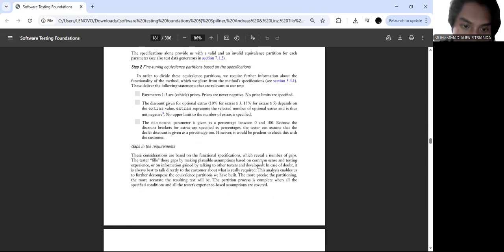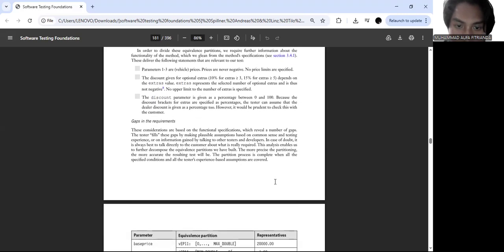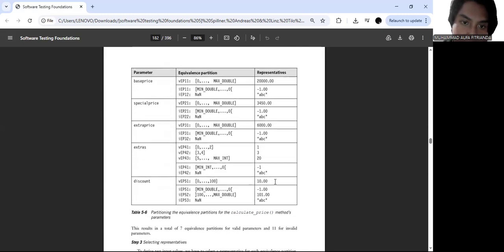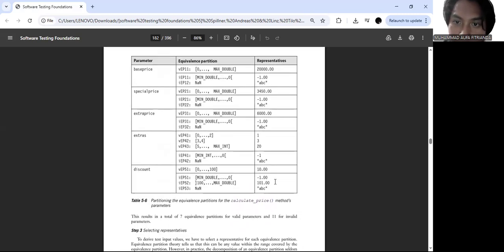Again, in the requirement, this was the functional specification, which requires a number of testers to fill the gaps by making plausible assumptions based on common sense and testing experience. Processing should complete and all the conditional test responses based on the assumptions are covered. It's like a parameter, and the equivalence partitions and representatives are like that, up to 20,000.